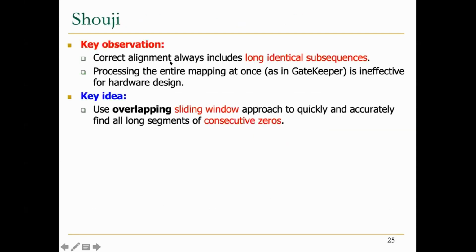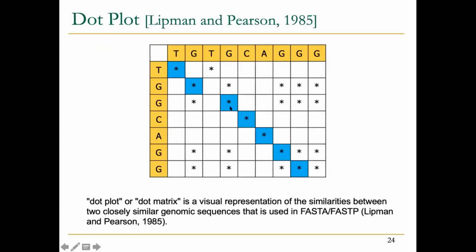So what we observe, or the key idea, is that rather than going and calculating these dots or zeros, why not just have a limited search space, and we want to see if we are moving between the segments or not. Our goal is not to count how many zeros there are, but our goal is to detect when we move from one segment to another. For example, this area. Now, it's totally the opposite of what we do in Magnet and Gatekeeper.